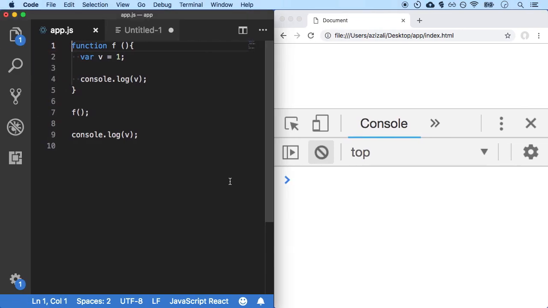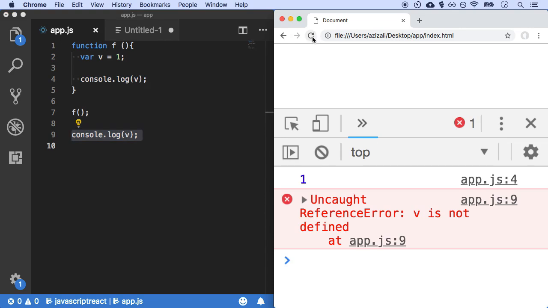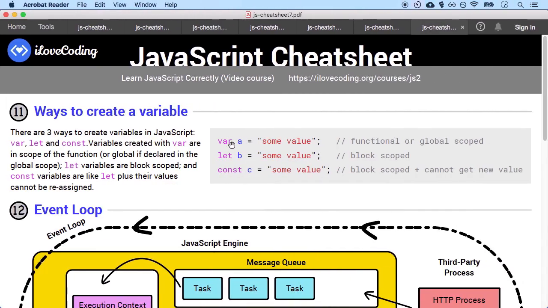So just to give you a quick demonstration, this is the function over here, and inside the function, I've created a variable v with a value of 1, and I'm trying to print that on line number 4 as well as on line number 9. Now if I refresh over here, you see the line number 4 printed out, but line number 9 did not. It shows an error. It says that v is not defined. So we know that any variable that is created inside a function is not accessible outside, right? We have known that. So that leads us to believe that variables created with the var keyword are function scoped. That means that they're limited to the function they are in.